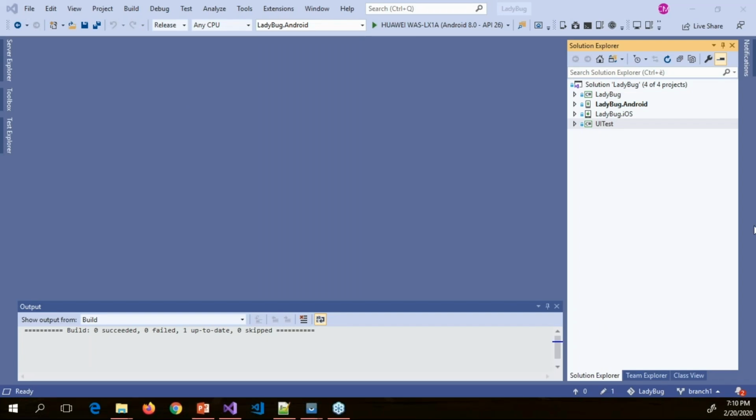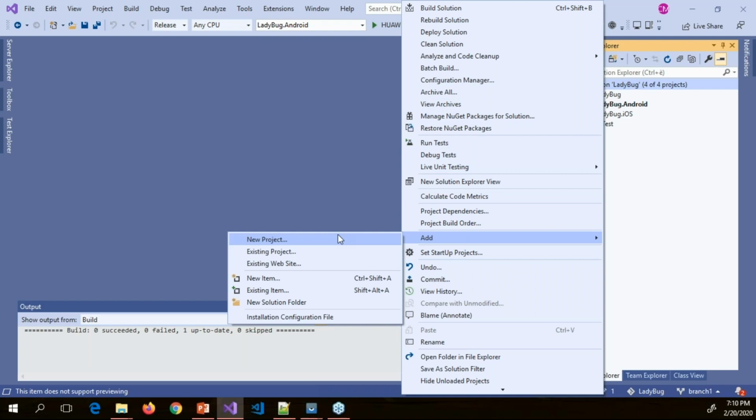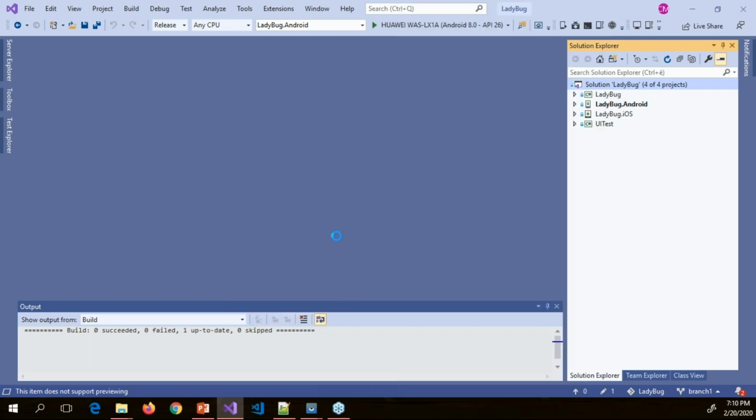I am on Visual Studio. I have here a very basic Xamarin.Forms application created from a predefined template that is using Shell, but you can add your UI test project to every solution that we have. So you click on your solution, and then you add a new project.